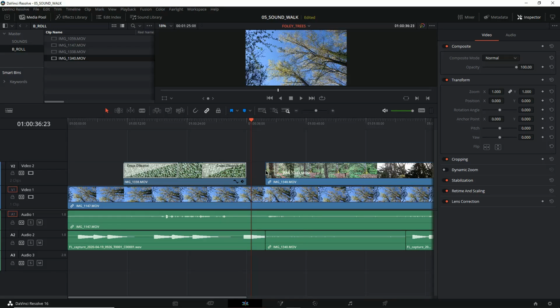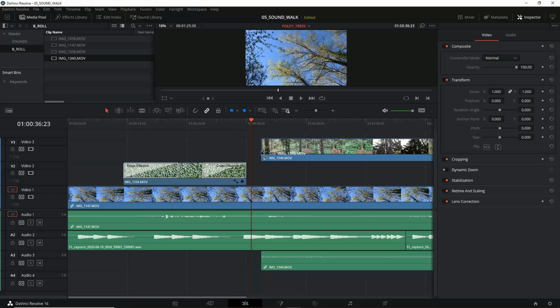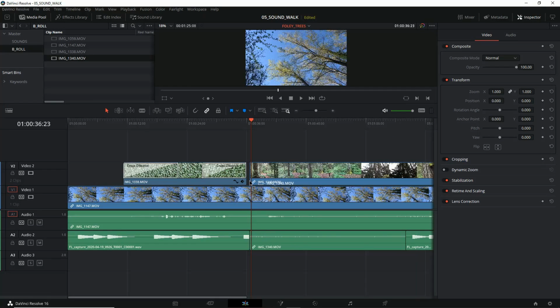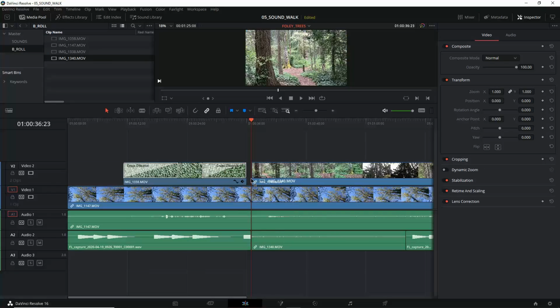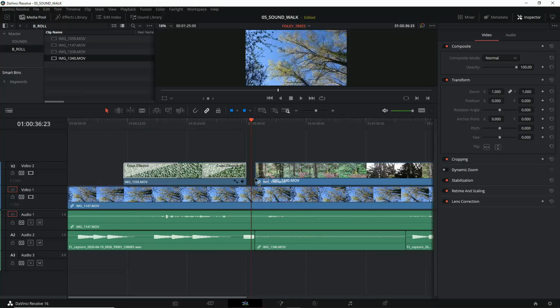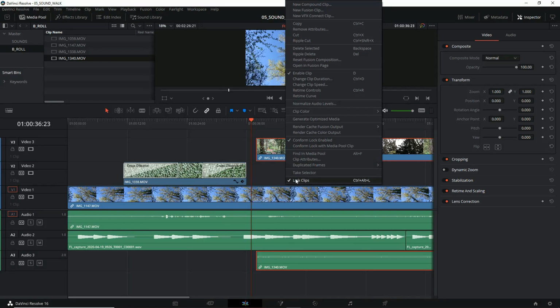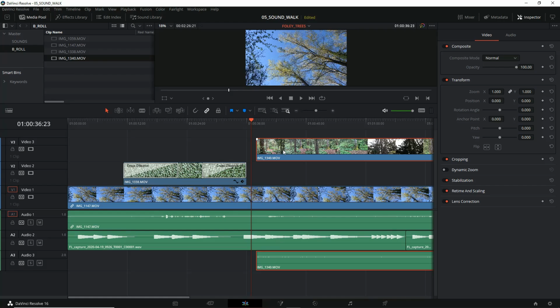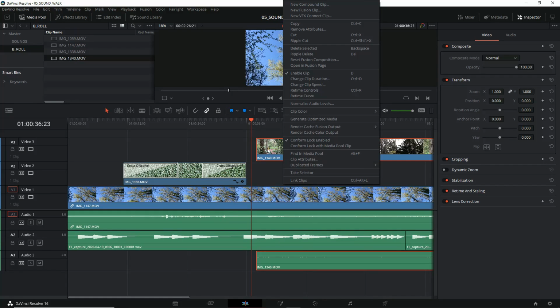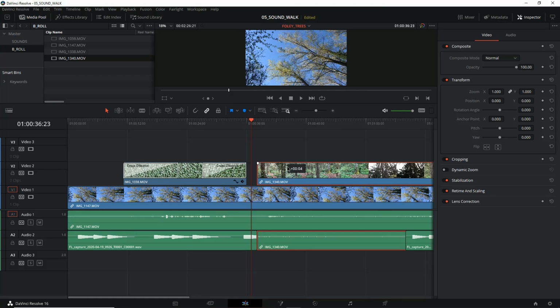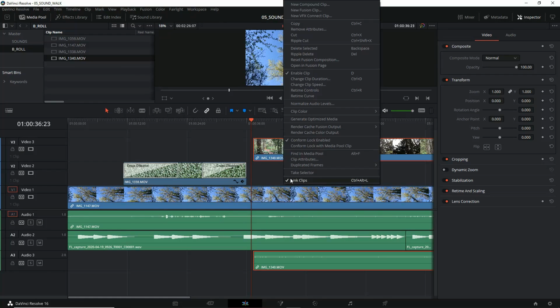So that is this clip here. Now as you see, if I bring it in right above, it is dropping that audio on top, and I don't want that to happen. So I'm going to move this clip to another layer. I'm making a video layer 3 or track 3, and now I've made audio track 3. I'm going to select it, go to linked clips, and unselect that. You can relink clips if you want to too. As you can see, I'm selecting it and I've got link again. So I can relink these if I wanted to, but I want to unlink them.